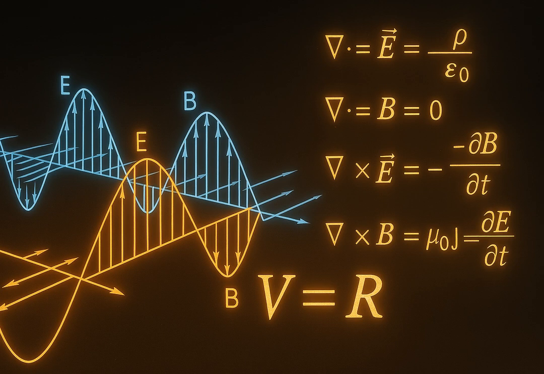It's also worth noting just how well these equations fit with Einstein's relativity. Even before Einstein, the structure of Maxwell's equations had this property called Lorentz invariance built in. They already worked correctly regardless of how fast the observer was moving, which was a major clue that led towards special relativity. The fact they hinted at relativity is just amazing in itself.